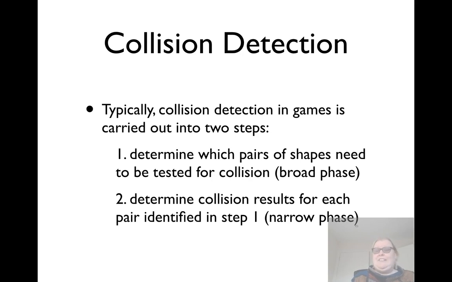And interestingly, our guest speaker on Friday spoke a little bit about this. So the first thing is to determine which pairs of shapes need to be tested for collision. So this is called the broad phase. And what you end up with is just a list of, at any given time, any frame, how many things you need to test to see if a collision has occurred. Then what you have is the narrow phase, where you actually just step through this list and say, okay, which of these ones has been hit? So when thinking about collision detection, you've got your broad phase and your narrow phase.